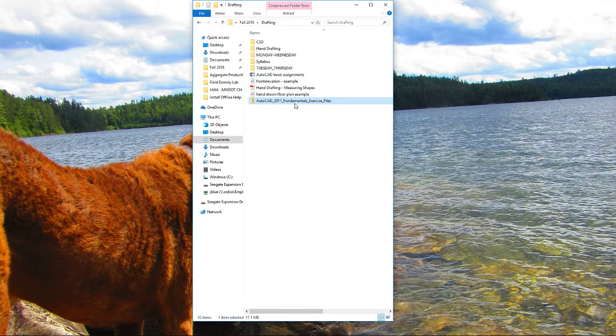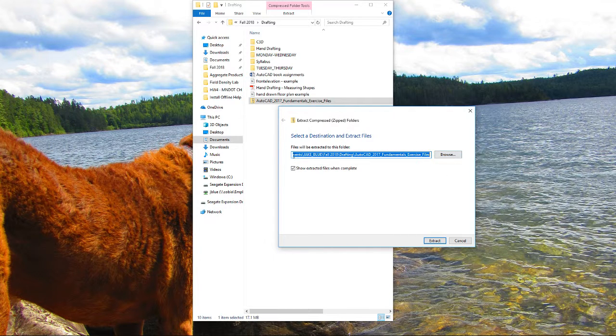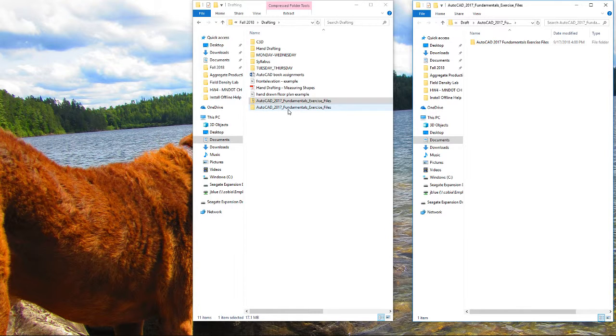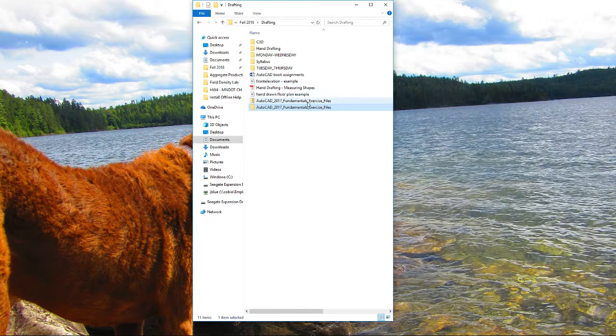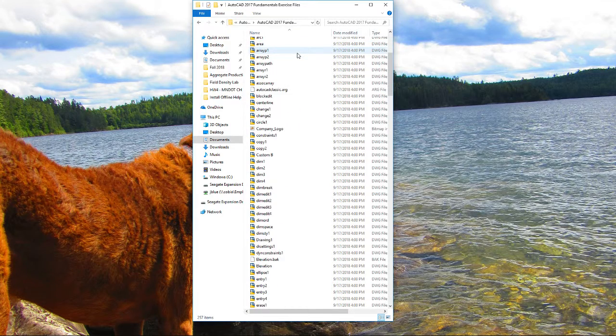And then I can close my downloads folder. Once I have the zipped folder in my class folder, I can right click on that and extract all. I like where the folder is, so I'm going to leave the file path the same and click the extract button. And it will take a couple seconds to extract these files, and it did create another regular unzipped or extracted folder here. I'll show you here, this is what was created, and if I double click on that, here are my exercise files, and if I open that, here are all of the drawing files that I need to complete the exercises in the textbook.